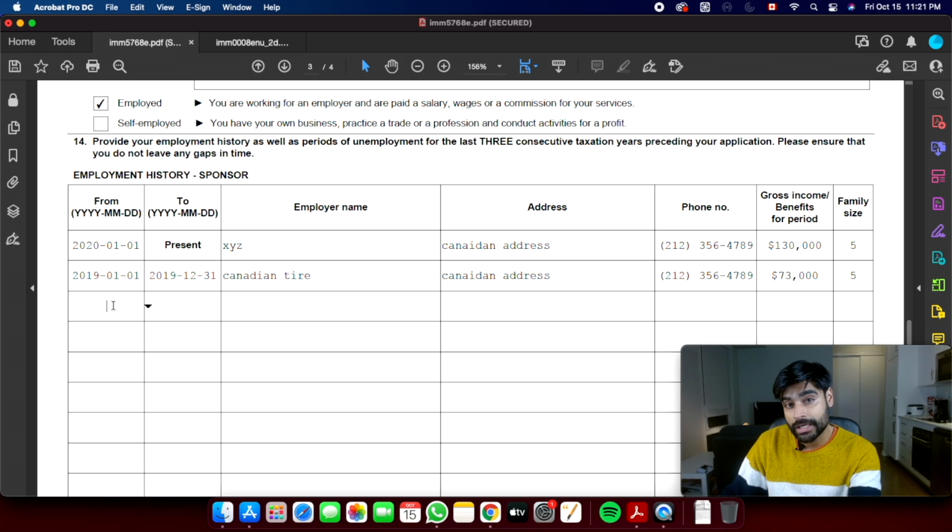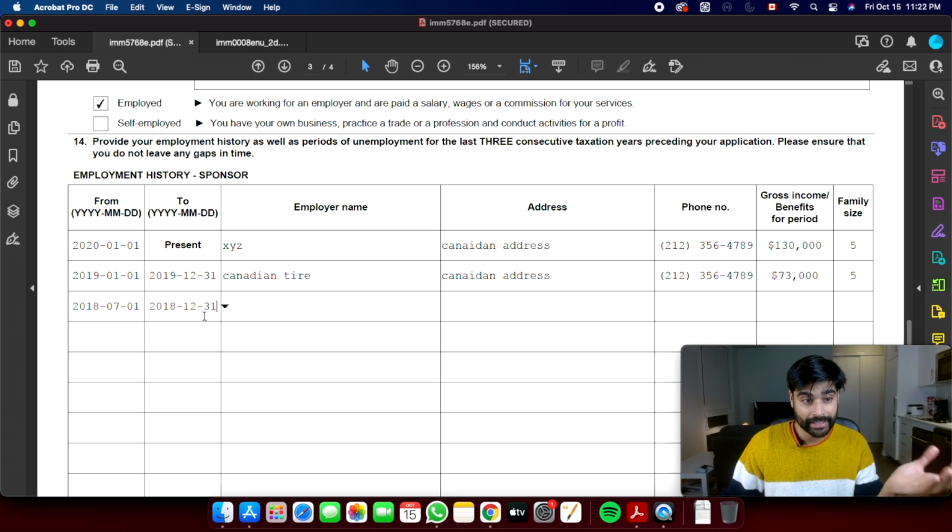For the first half, you were unemployed and you had a job in the second half. So how to account for that? It clearly states here that you do not leave any gaps in time. Account for periods of unemployment. So you will have to list the unemployed period here also. Let's say from July 1st through December 31st, 2018, the second half of the year, you were working for ABC company and you're going to list your Canadian address here also.